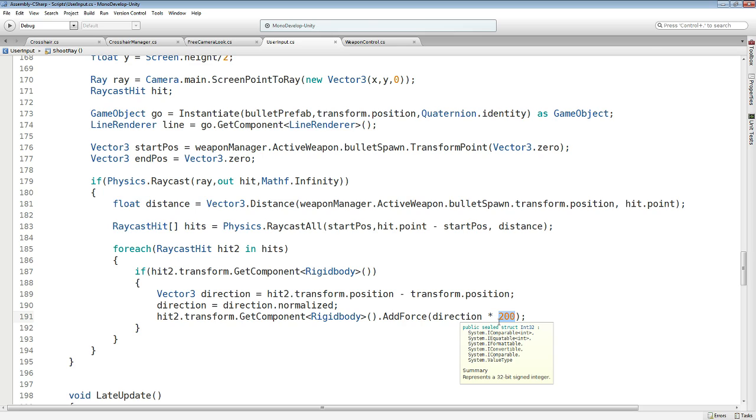But if we have a wooden board or a very thin wall, we want to actually have changes to our velocity, and if there is a player behind it, we want to reflect that on the damage we will do to the player.